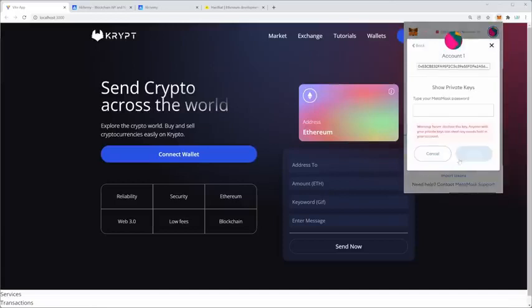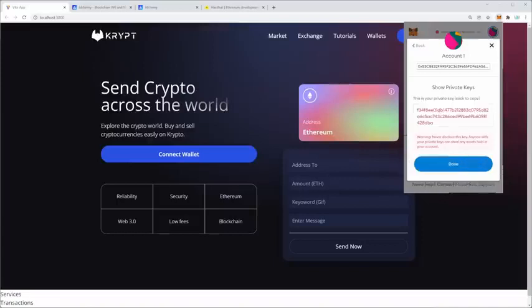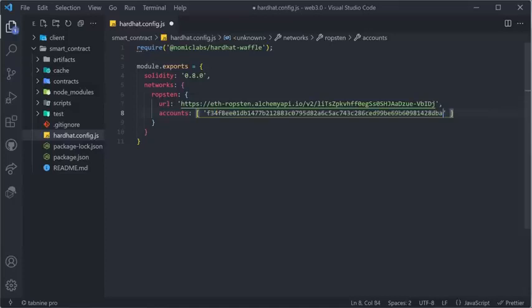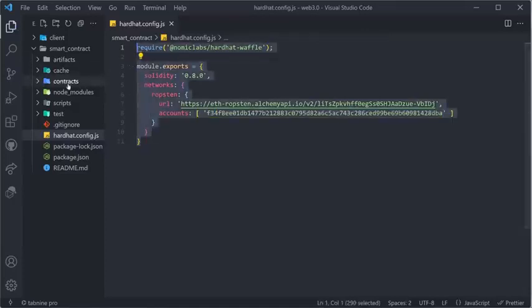That's what we need. Once you click that, you'll need to enter your password, click confirm, and then you're going to get a private key that you can copy and simply paste straight into here. Great, now we have our config file.